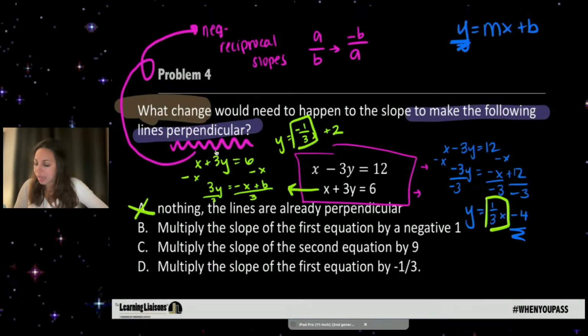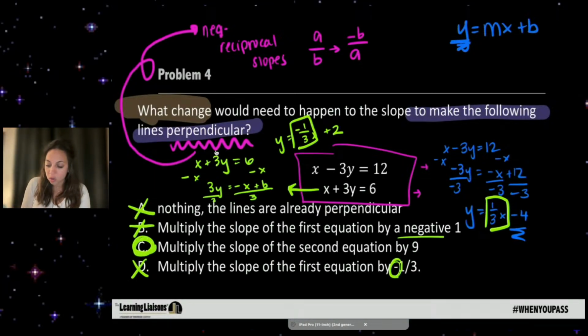Multiply by a negative something. I don't need to multiply by a negative something because I already have a negative and a positive. So if I multiply the first equation by a negative, I'm going to end up with 2 positives. So I don't want to do that, and I don't want to multiply by a negative down here either. So even if I have no idea if C is the correct answer, y'all, C is the only one that can possibly make sense.